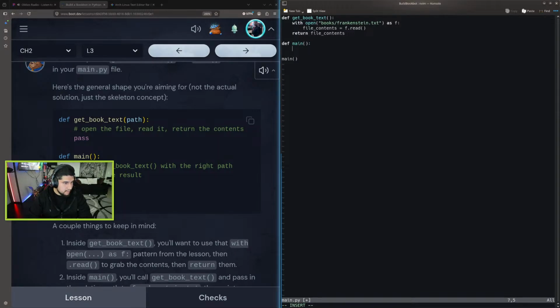Call the get book text with the right path. Okay, so just get underscore book underscore text.